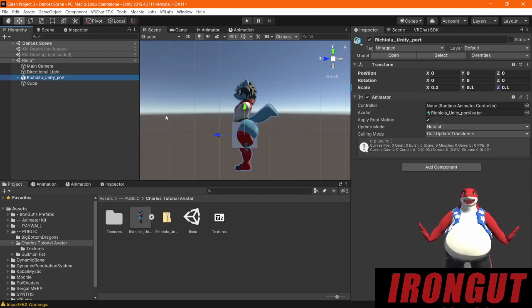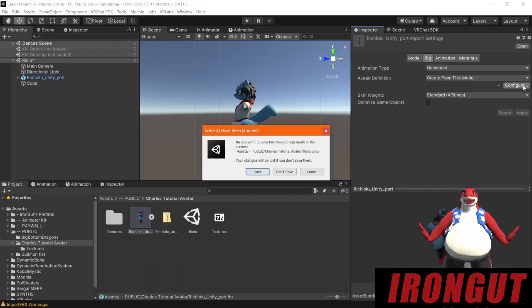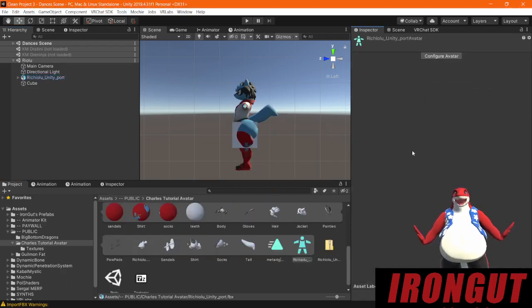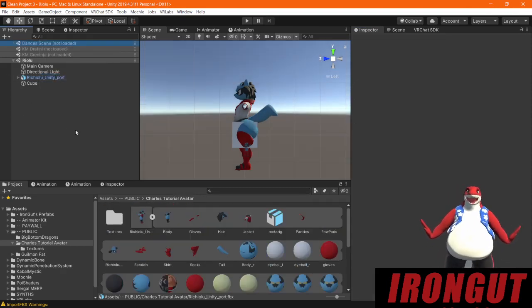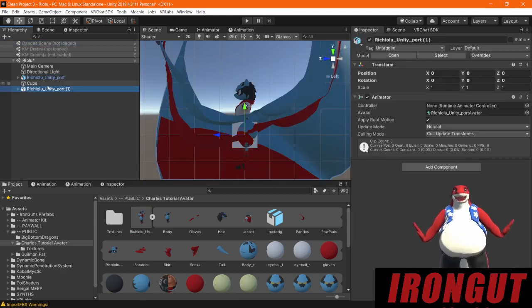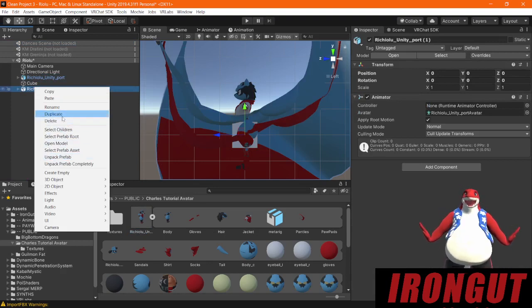Let's see. What Charles is having issues with is that sometimes when you do the whole configure screen thing, it'll get stuck in this mode, and in order to fix that, you need to, unfortunately, sort of, I don't want to say start over, but you need to kind of just drag and drop again in order to reset things.